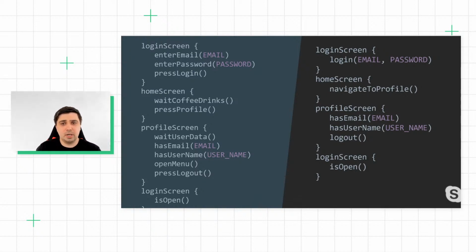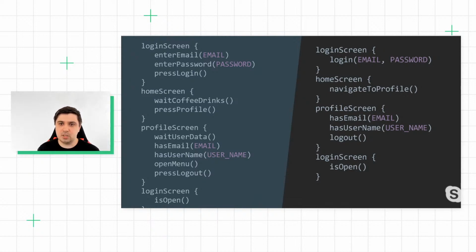If you prefer to write only end-to-end tests, just one login method will be simpler. However, if you want to enter only an email, and this email wouldn't be in practice an email, it would be just a string which doesn't match the email pattern, and you want to verify some error, of course, it will be much faster to have an enter email method, and later on you can verify.